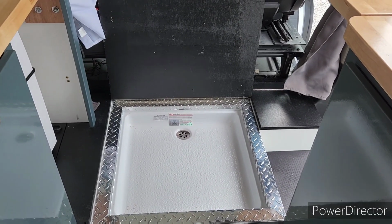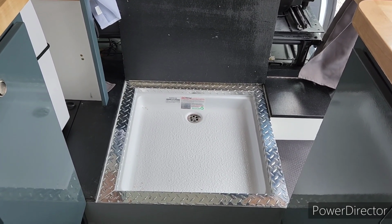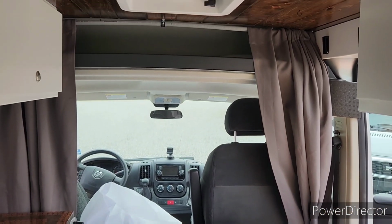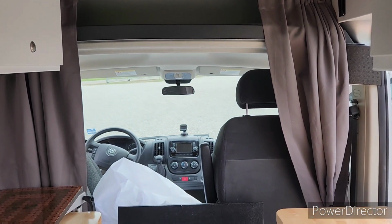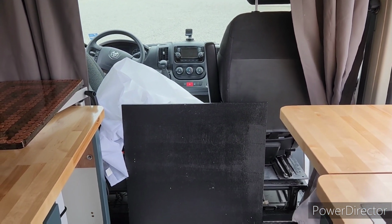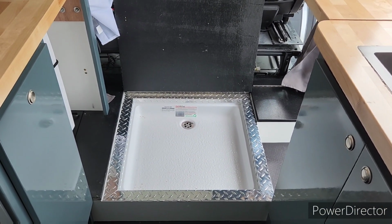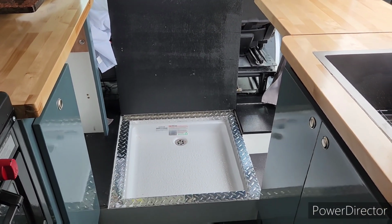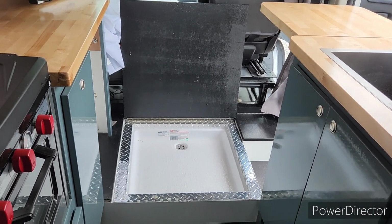So in this big platform here, we raise that up, and then we have a 24 by 24 shower pan. I'm 5'11". I can stand in that, and my head's just shy of the fan there. But the lady that this van's for, she's not quite that tall, and it works out great for her. This isn't for everyday use. It's more of an emergency, or since she does stay majority of the time up on the East Coast, where the COVID stuff has still kind of got stuff restricted down.